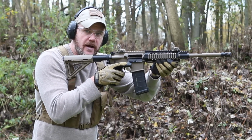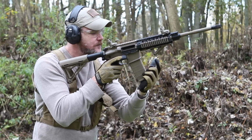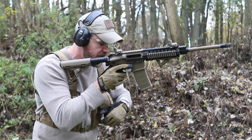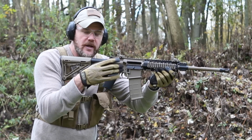So now the gun runs dry. I can just drop the magazine out, grab another magazine, put it in, hit the button, and go. The weapon can stay in the shoulder. I can see everything from here very easily. So it's actually really easy to do a reload on an M4 style rifle.